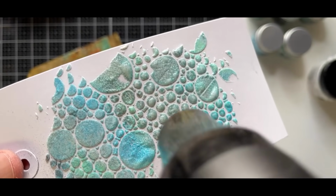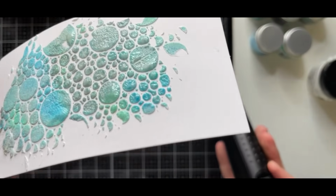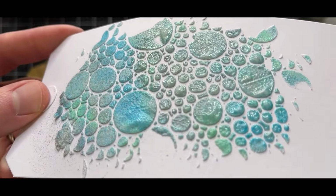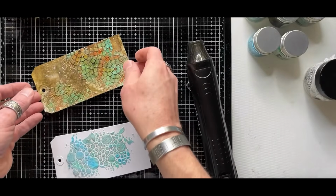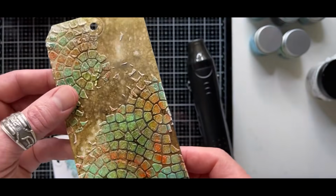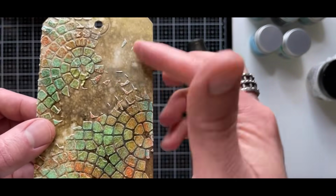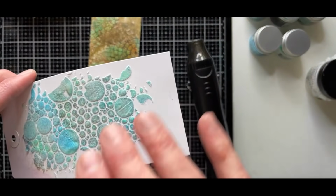So like I said, that may be your jam. You may want that. Just know that that's what's going to happen if your paste is wet and you emboss it. You're going to get all those little air bubbles, or if you let it dry, then you just get the texture of the texture paste. Again, both of these are texture paste with glaze. This one just happens to be on an ink tag. Could we go and ink afterwards?